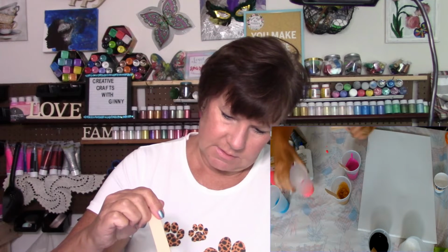Now the interesting thing with the gold is it's like gold glitter. It's not just a color of gold, which, you know me, I'm always using a lot of glitter, so we've got the glitter already here. So see how it's a little bit too thick. Let's add a little bit more water. The reason I like to use the spray bottle with my water instead of just pouring it in is it adds a little bit of air into your paints. Let's see if we get some consistency. I'll let that sit for a minute. And this one came out a little bit watery to begin with, so that's looking really good.